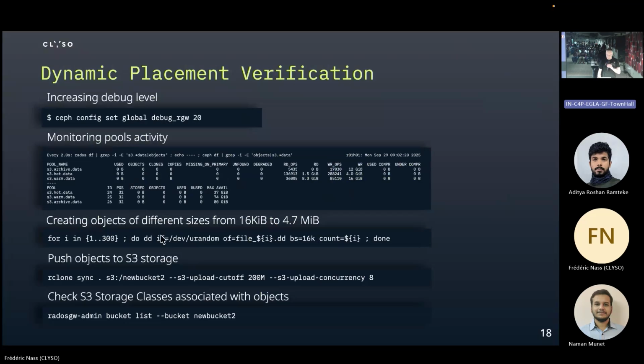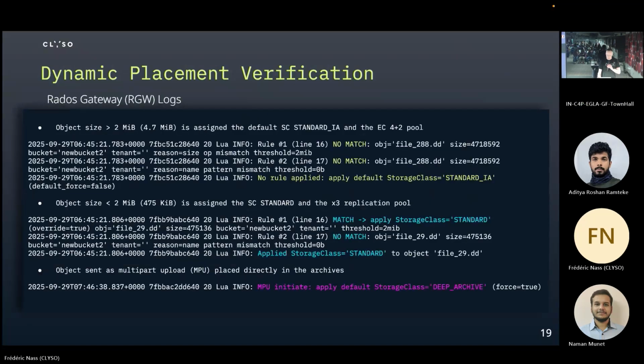We'll make a demo after that if I still have some time, based on a few files of different sizes that I've been creating. We'll use the rclone command to send data to a bucket and observe what happens. Regarding the logs, you can see there a default limit of 2 megabytes for the object size.